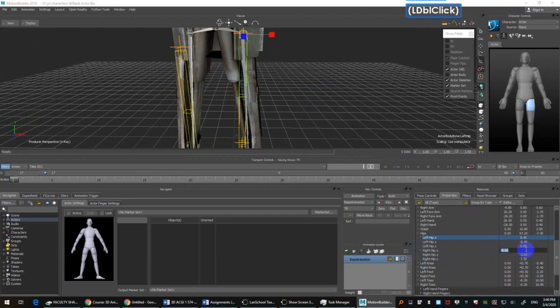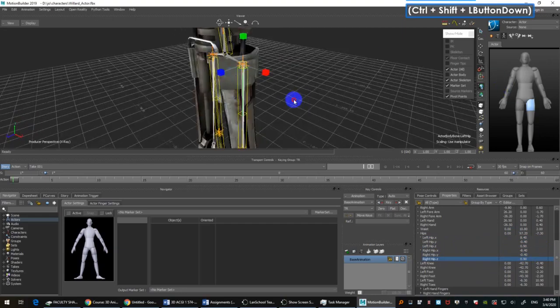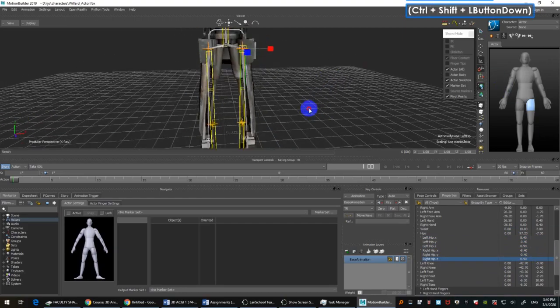So minus 8.4 and the rest. And right, I always get mixed up. That's it. Okay, so now the pivots are good.